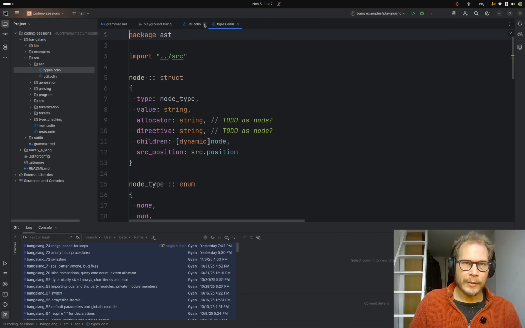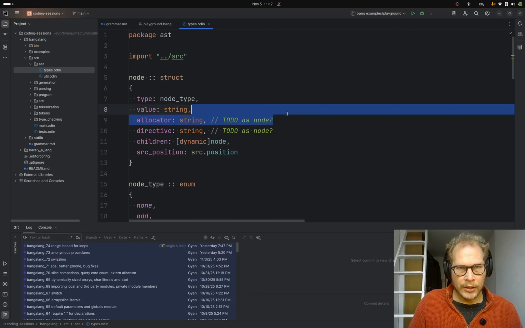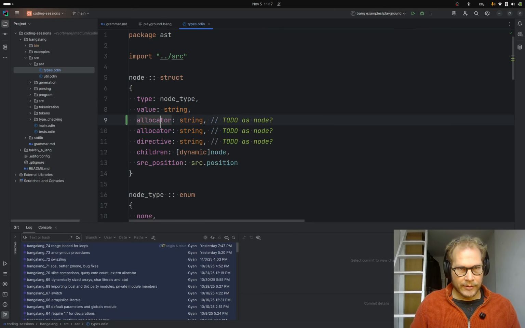So if we go to the types for the AST, here's our node. I want to have a data type here specifically, and that will hold the type information. But that needs to be a node.